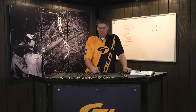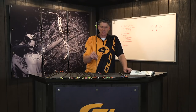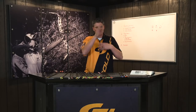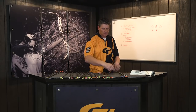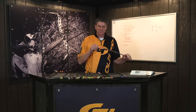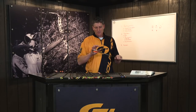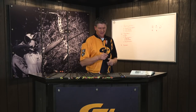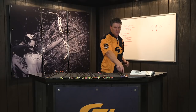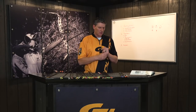A lot of times, I'll take a Velocity Hunter 340, cut a 32 inch shaft in three sections, and sleeve a 10 inch section up in the front of this 425 Ballistic, and you'll see it instantly stiffen up. That's going to give you better FOC too, but it's also going to stiffen that bolt up quite a bit. I think there are some guys in the marketplace doing that in terms of custom bolts, but you can do that also with epoxy.